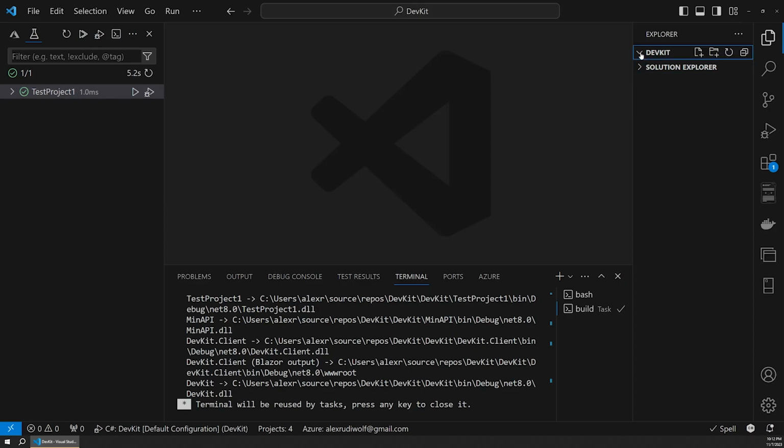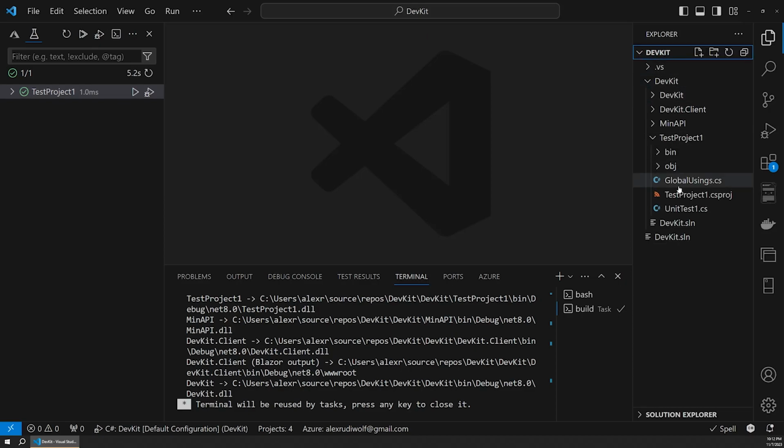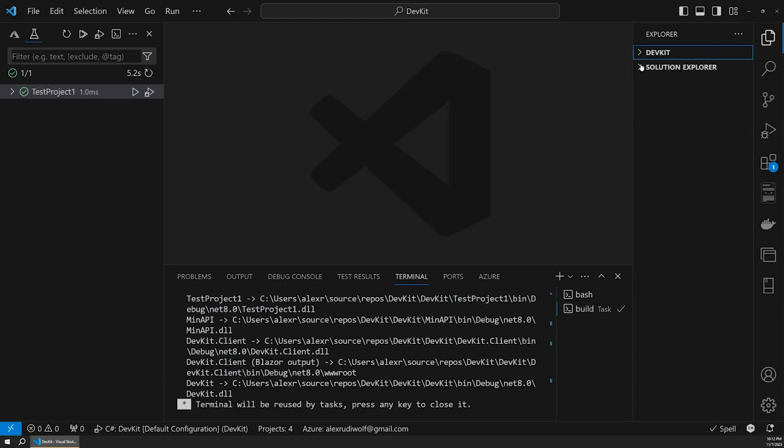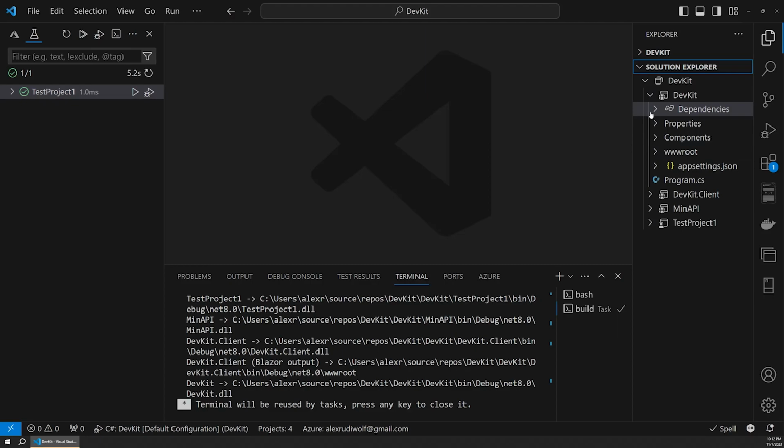structure. So if I were to collapse this and expand our more traditional VS Code view, you can see this more closely mirrors a folder structure, which can also be really nice. It feels responsive and lightweight and more true to what's actually on your file system, obviously. So this allows you to toggle back and forth between them. And I really like being able to do that because sometimes there's things the Solution Explorer provides that I miss when I don't have that.